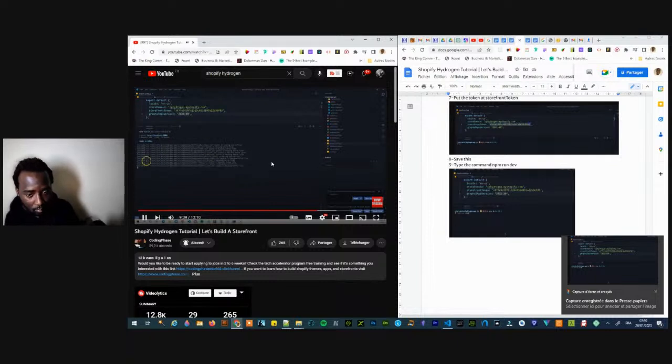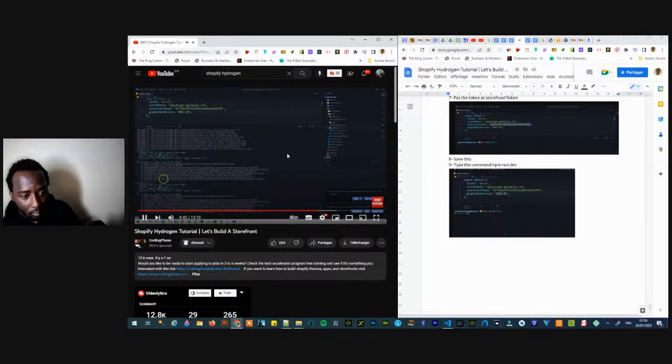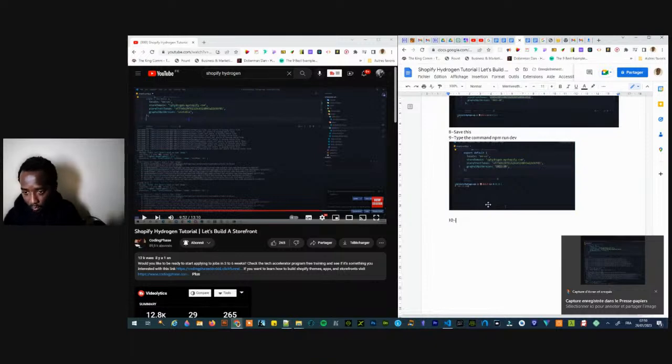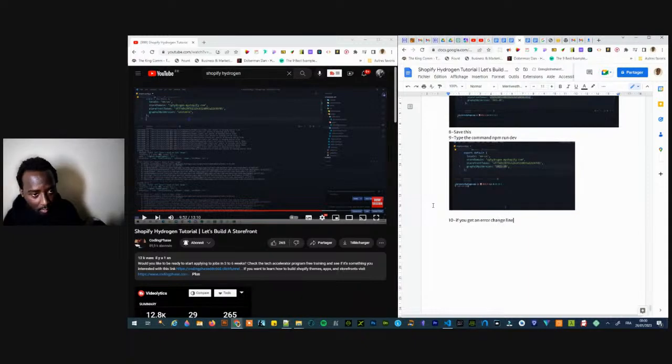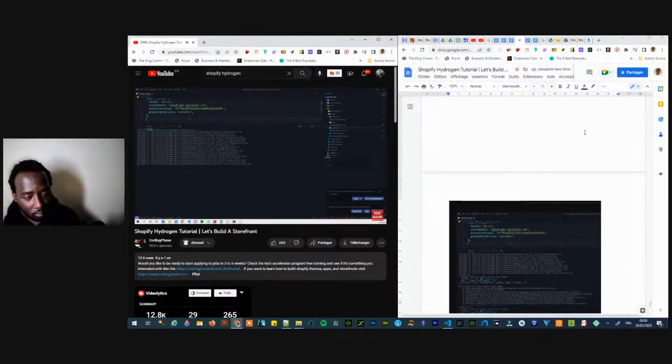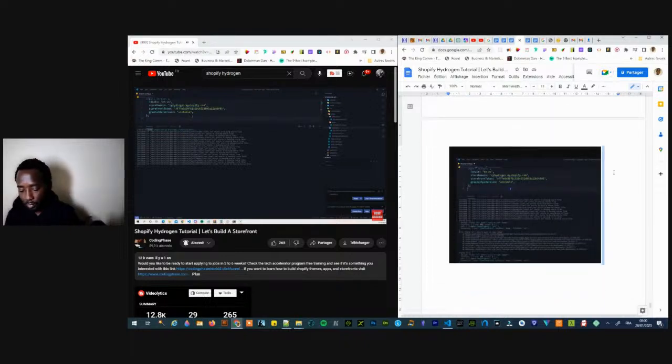Give this a second. It's gonna load up. Now, one thing that I'm noticing is that we're getting this error of field url doesn't exist on type Image. So what I'm gonna do is use the one that came with Shopify, and basically we're gonna say GraphQL API version unstable. Okay, save that, and let's see, that should be good.